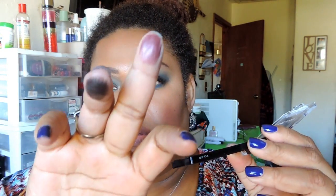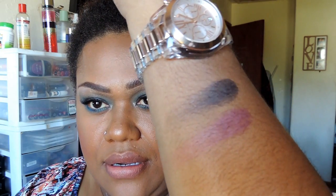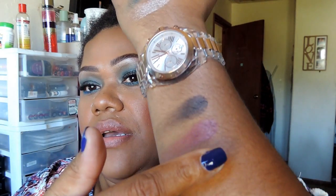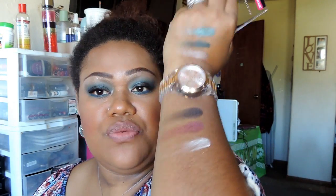So I'm going to go in with this nice berry color right here. Okay, it's a very nice soft color. Right there. And then I'm going to go in with that brow bone color. It's just your regular brow bone color. This is a really pretty color. Like I said, if you want to apply something very soft, nothing too much, this trio right here is for you.